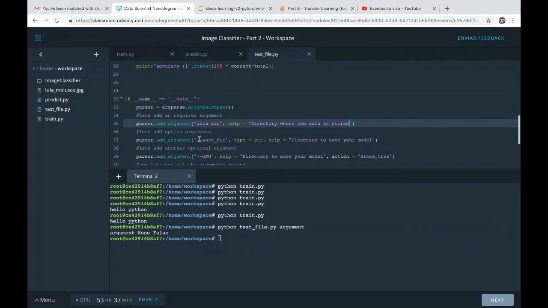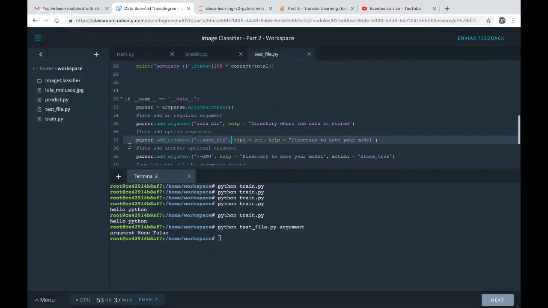And when you want to give optional arguments that the user can pass, you can use the double dash, for example, save dir. It is optional. The user may or may not pass it. If the user does not pass it, you can save it here to your home folder.